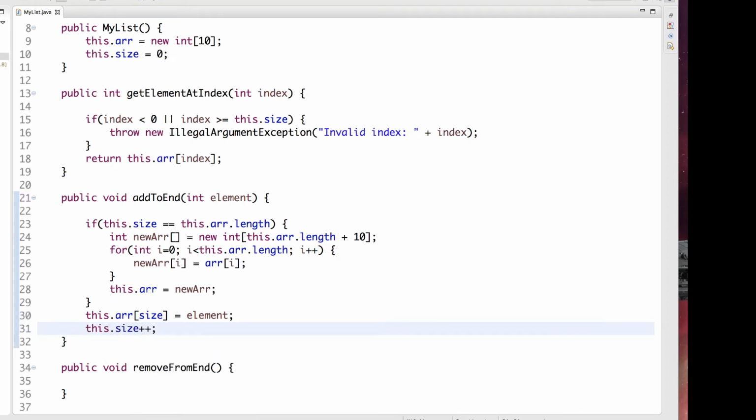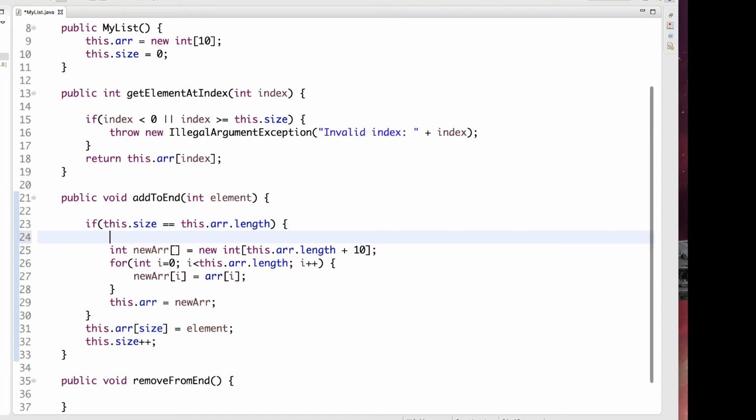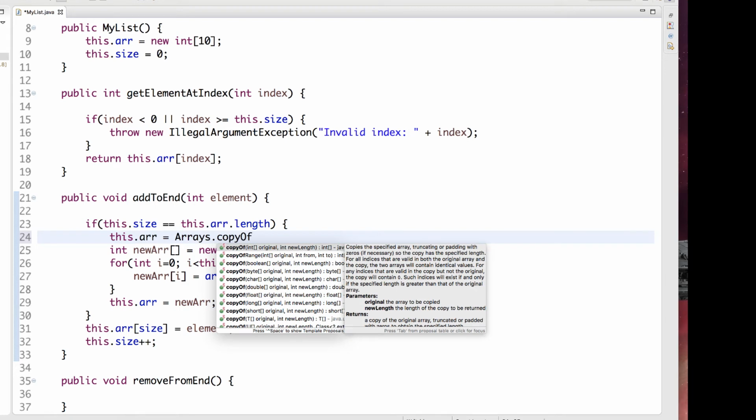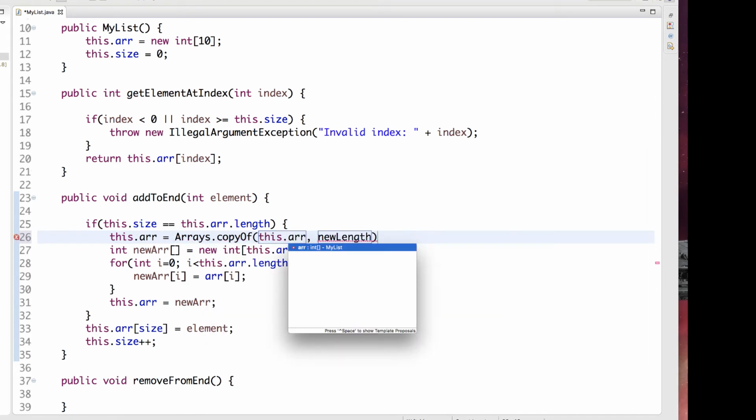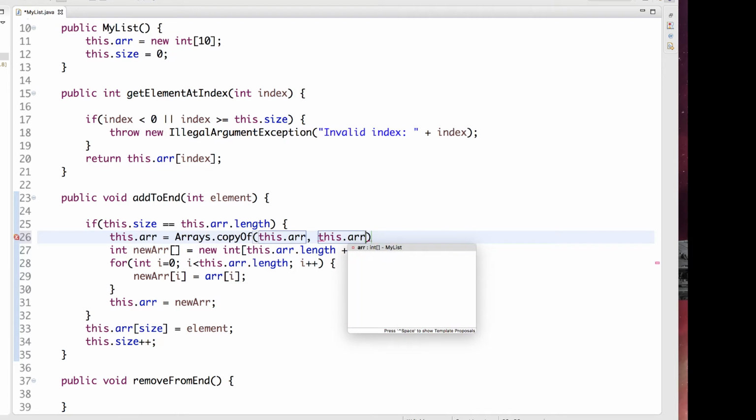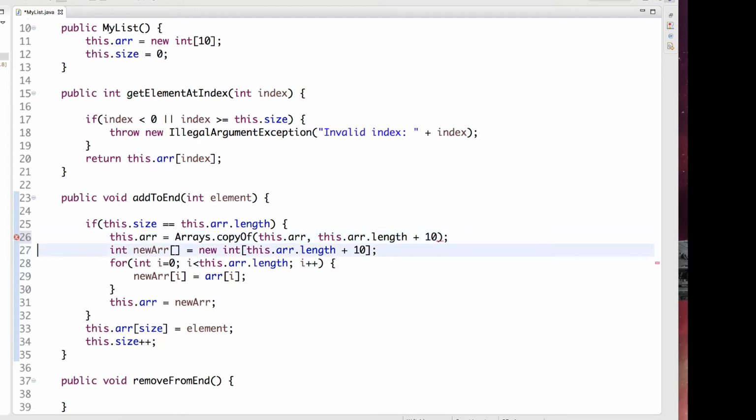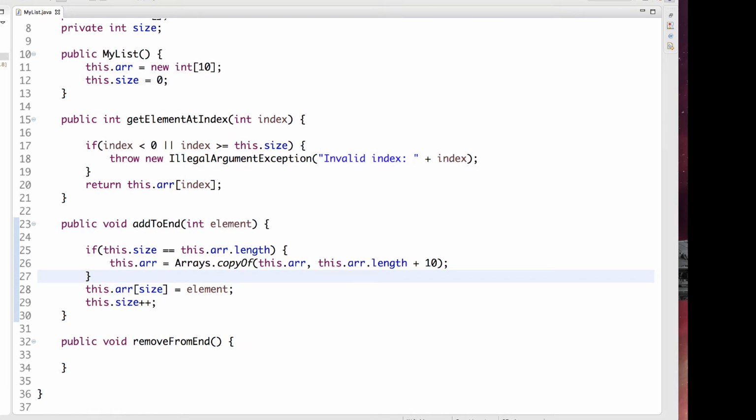That's pretty good, but we can improve this code a little bit. Following the do not repeat yourself principle, we can leverage the functionality that Java provides in the array class to simplify our code. That's better and likely more efficient too. Now let's finish up the last method using the same basic ideas. One corner case that we may need to handle is when the user attempts to remove an element from an empty list. Consistent with the previous methods, we'll throw an appropriate exception.